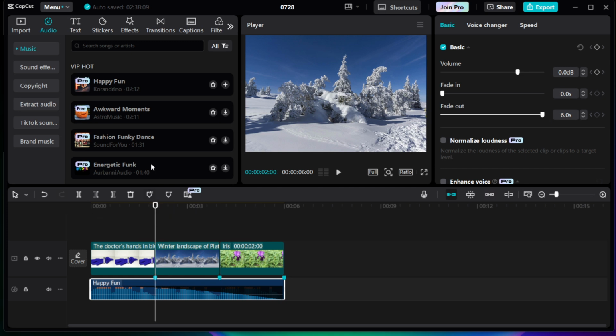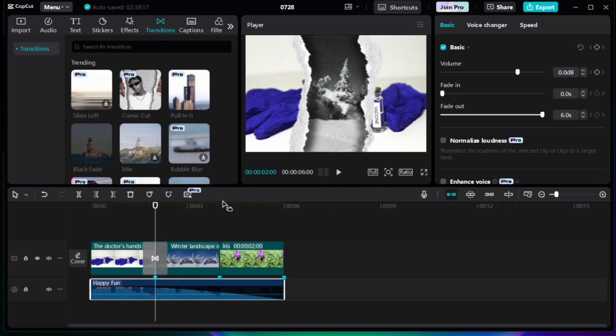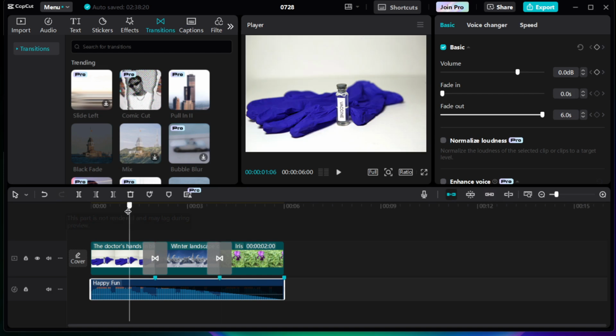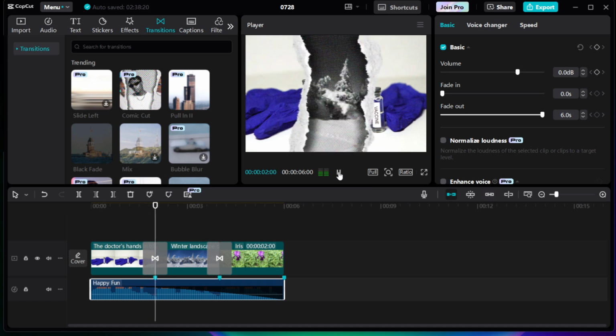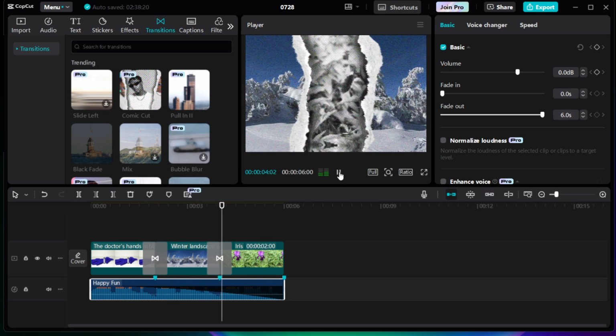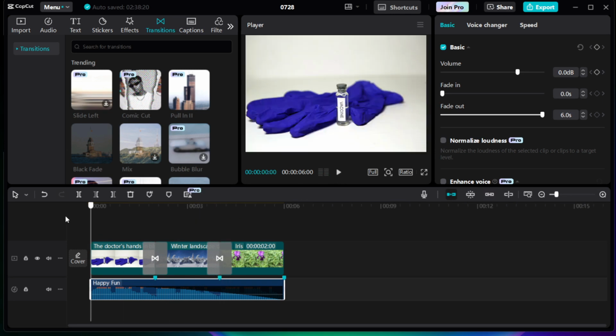After aligning your photos with the beat markers, it's time to add some smooth transitions between them. Transitions add a layer of professionalism and polish to your project. CapCut offers a variety of transitions that you can experiment with. From fades to slides, each option can provide a different mood or effect to your slideshow. Choose transitions that complement the rhythm and tone of your track, ensuring a cohesive and flowing narrative.